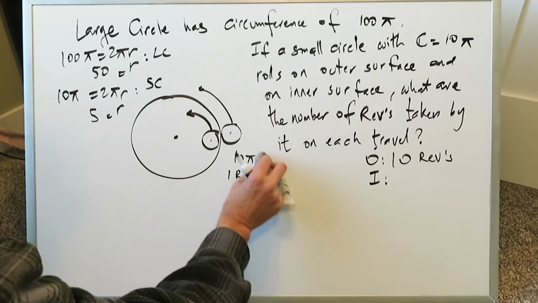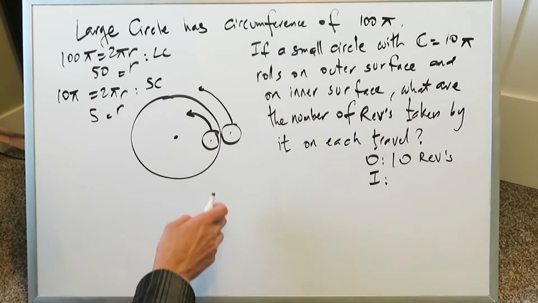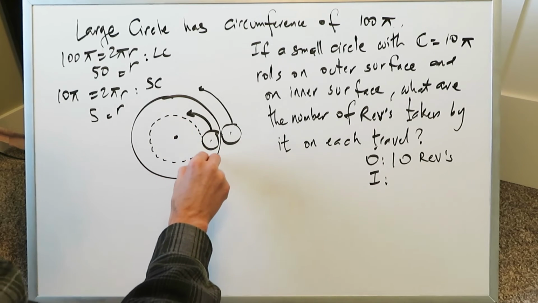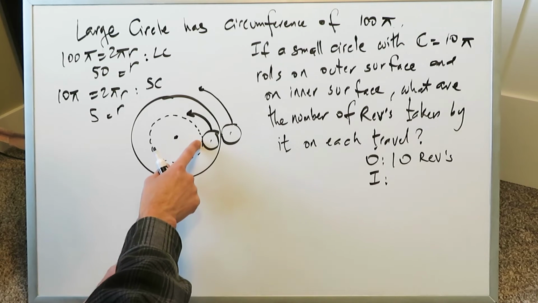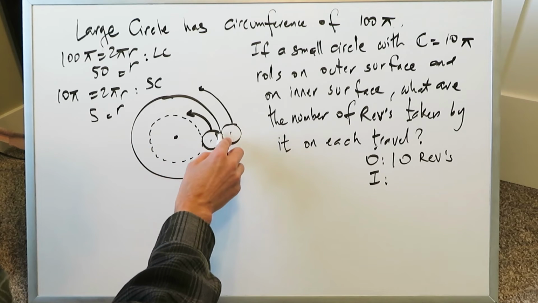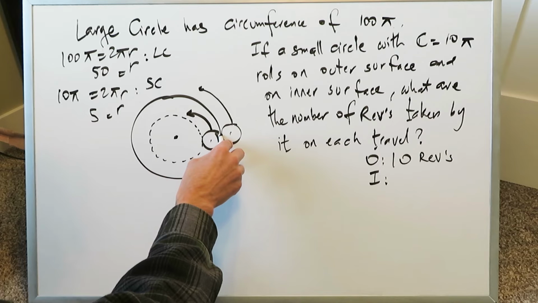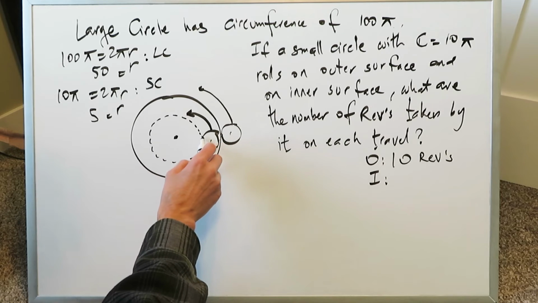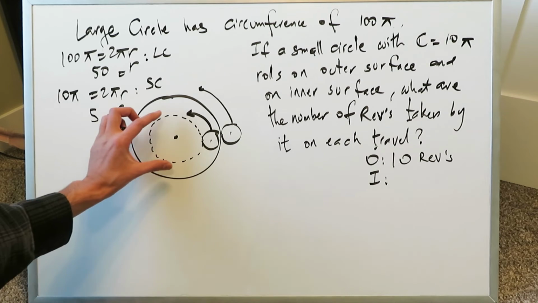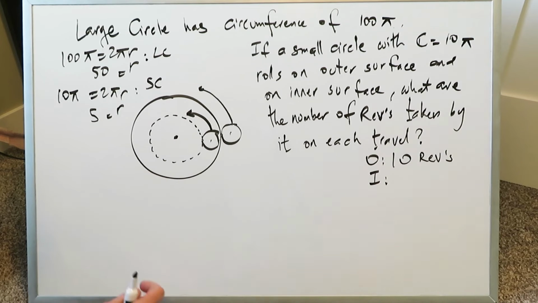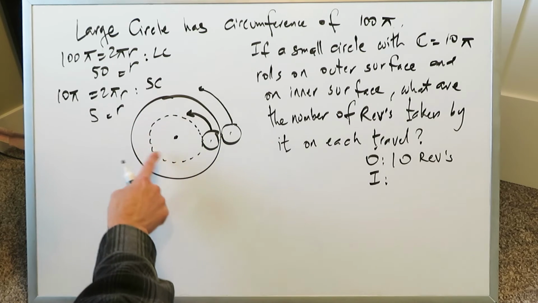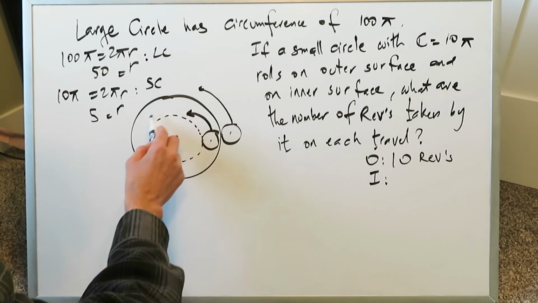For the inner surface, how do we determine the distance it's actually traveling? You would have to look at a new circumference which would develop as this circle rotates around. It's as if it's rolling and moving on an imaginary circumference, because here you're looking at the imaginary base with regards to the circle that this small circle is rolling on. You have to calculate this imaginary circumference, because that will represent the distance that this circle will rotate and roll and move along on the inside of that circle. And how can we determine this circumference?